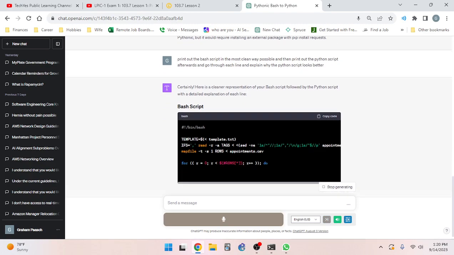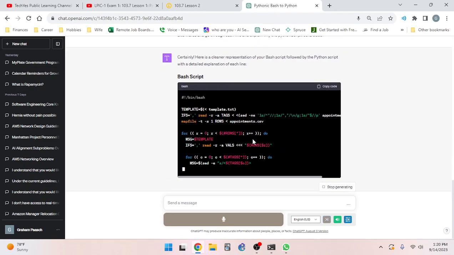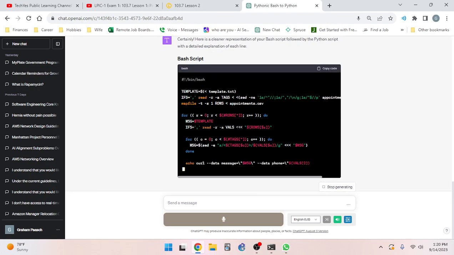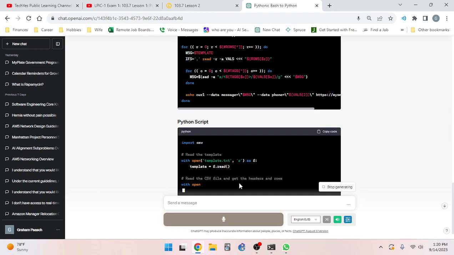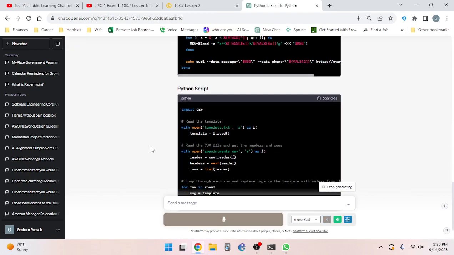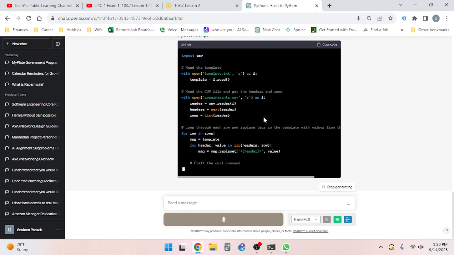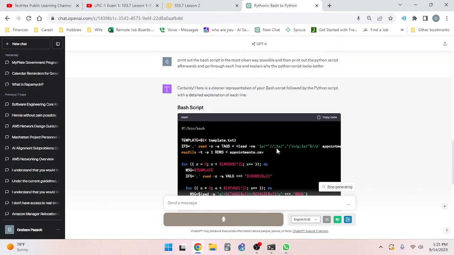It's like looping over. It's such a long line. Bash script. Yeah, see this? So this is really good. And look at this, all the lines. Most of these are just comments. Python script. Nothing extends out too far. You don't get all this crazy syntax. What does that detailed explanation mean?